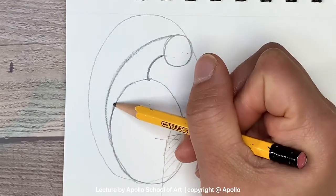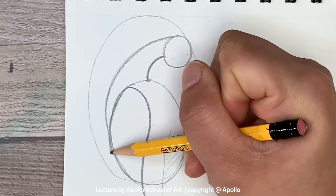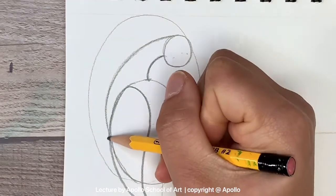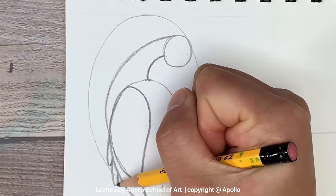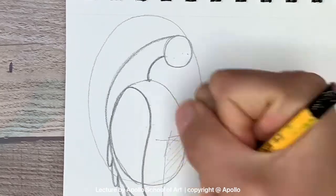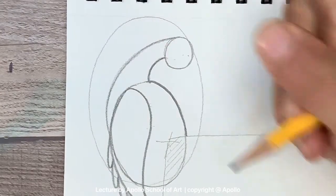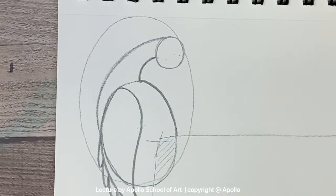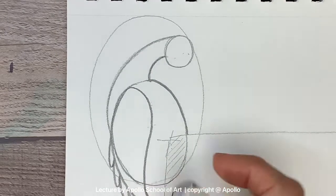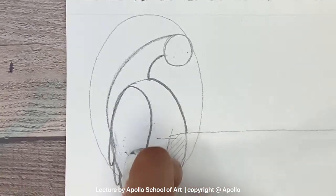Now we are doing the wings. So the wing is about the half circle of the body and it's over the body a little bit. Okay, then we are going to add the detail, the feather. Not too long, the feather. It looks like small fingers, right? So let me clarify right here. And I can start to remove some lines that I don't need. So the wing is actually covering the body, which means I don't need the body inside the wings, it's covered.